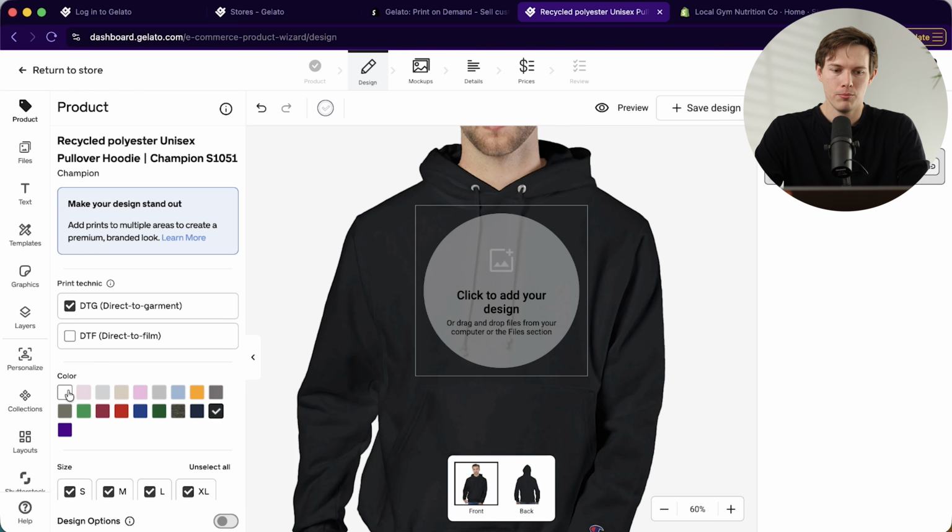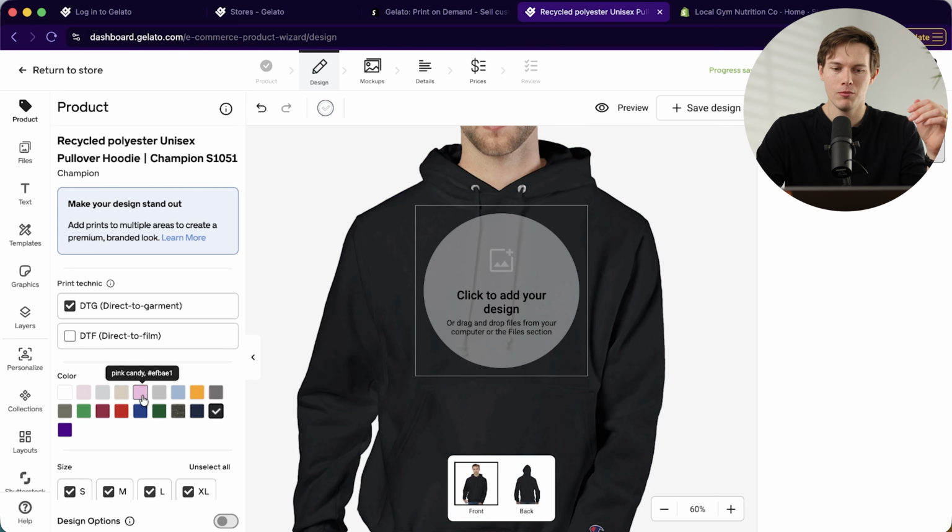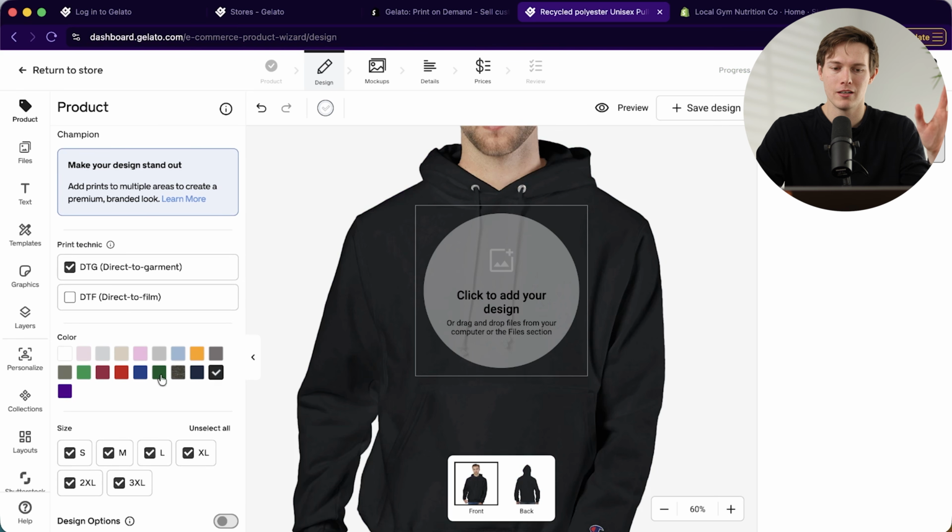Let's go with black, and you can deselect the other colors. So if you only want one color, you can, or if you just want to see what your design looks like on other colors, you can select one at a time. And that's going to show, like if you have multiple selected, it's only going to show the first one you selected in the middle here. So if you're like, what does it look like in pink? Just deselect the yellow or the gold first, and then it'll show you what it looks like as pink right there. Now I'm gonna go with black. I just think one colorway is fine to get started.